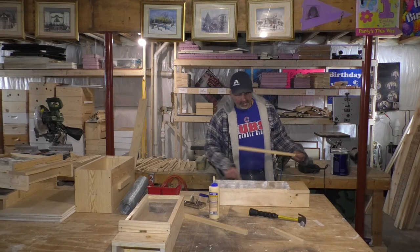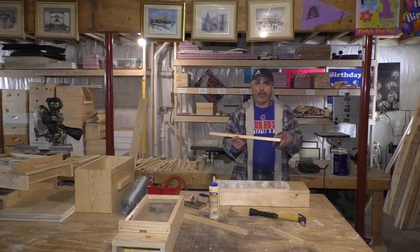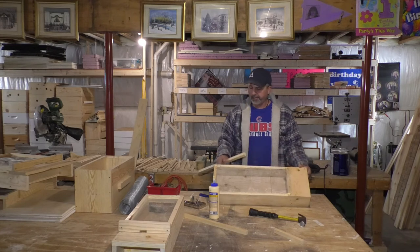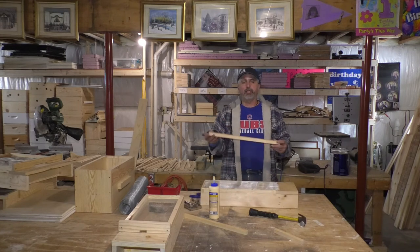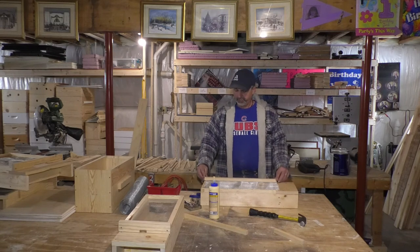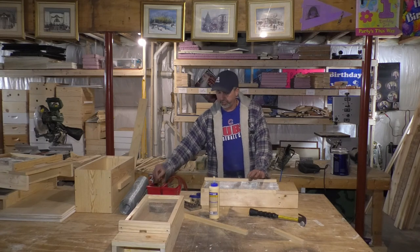And be careful where your nails are over here. Where your first nails are, you're gonna have to move these nails in just a little bit. So these nails here are on the outside. Obviously when you're gonna nail this, you can't go in the same spot. So just check where your nails are. Put this right on. And get your nails started.